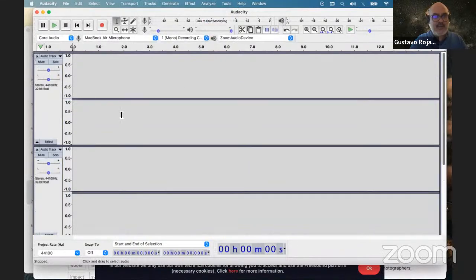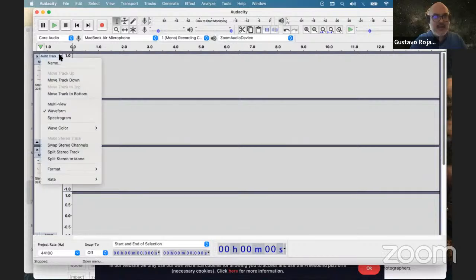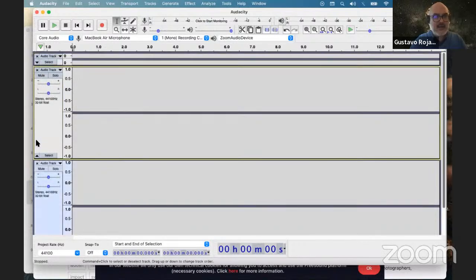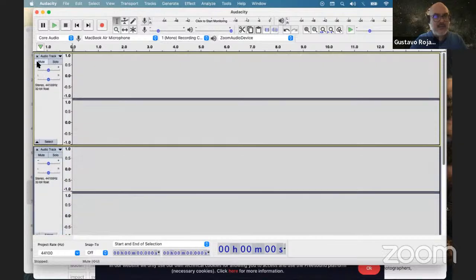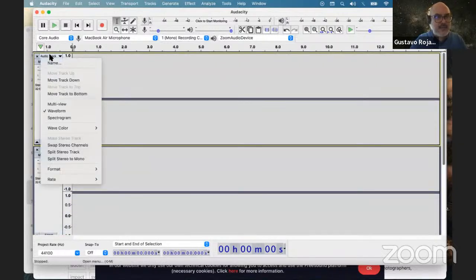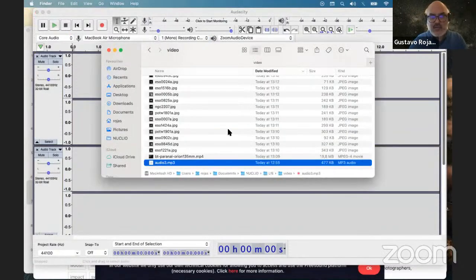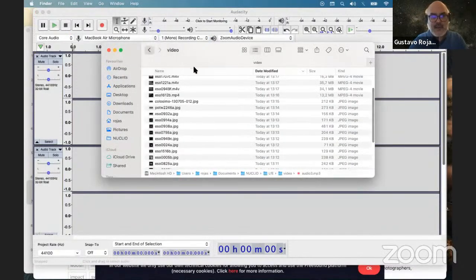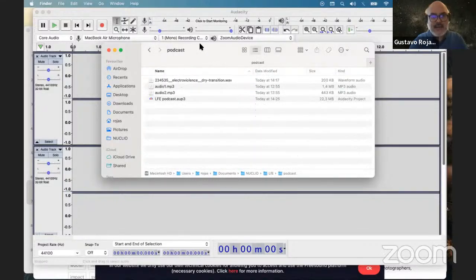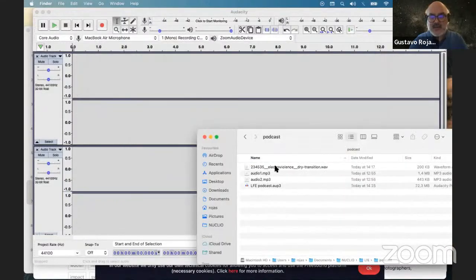And I will start with the music. So here I can, I think it's here. No, this is expand. So, no, that's much easier than I'm doing. I just go into my computer. I have a folder here called podcasts, and I have the tracks. So this is for the music.